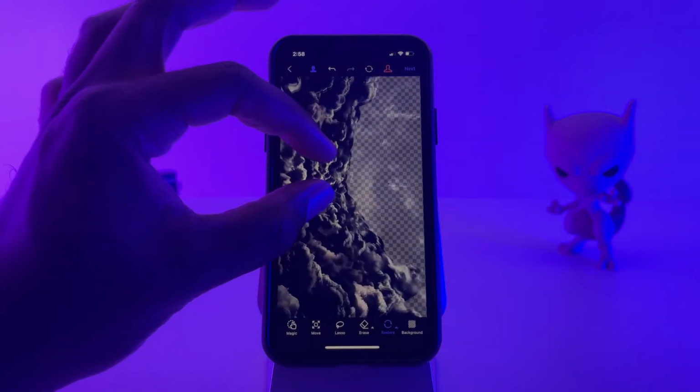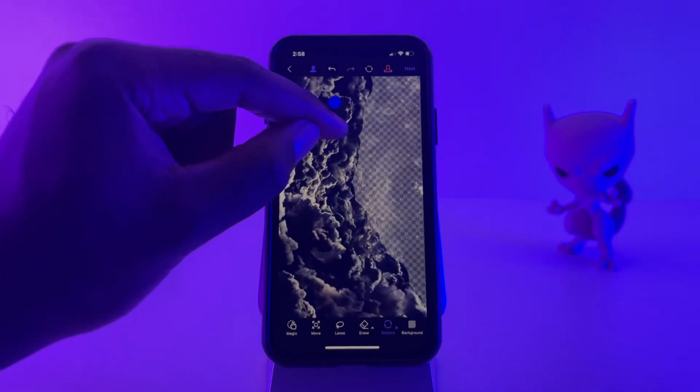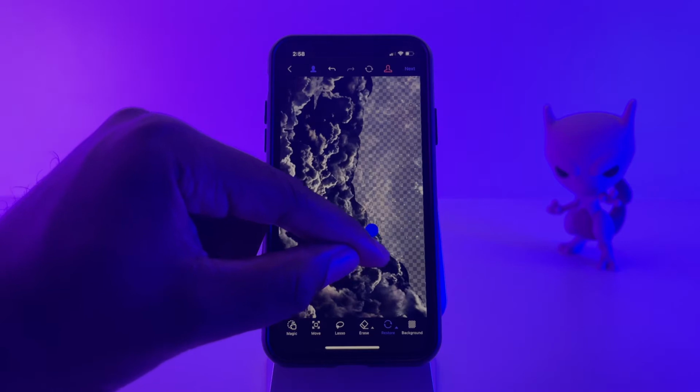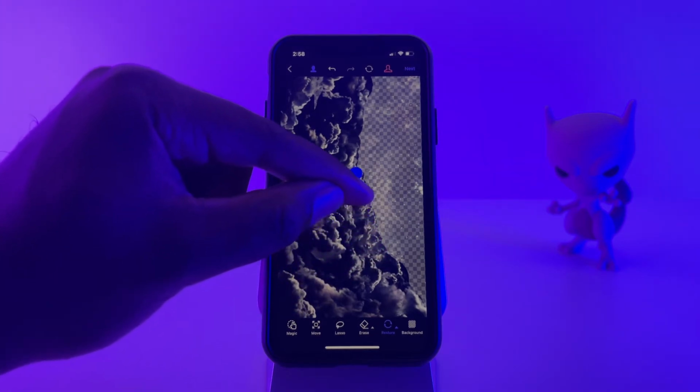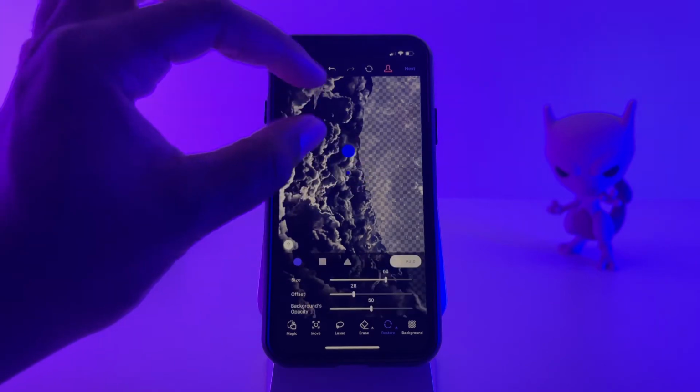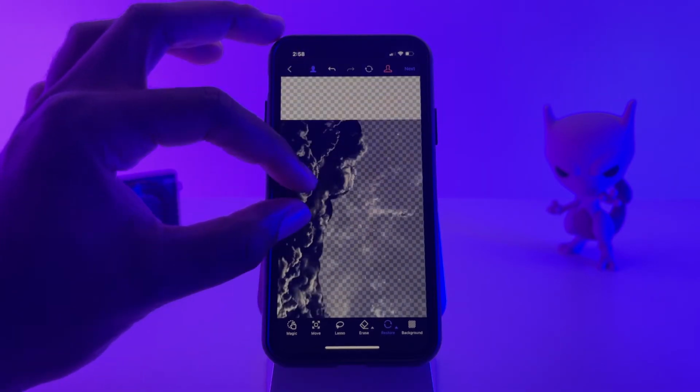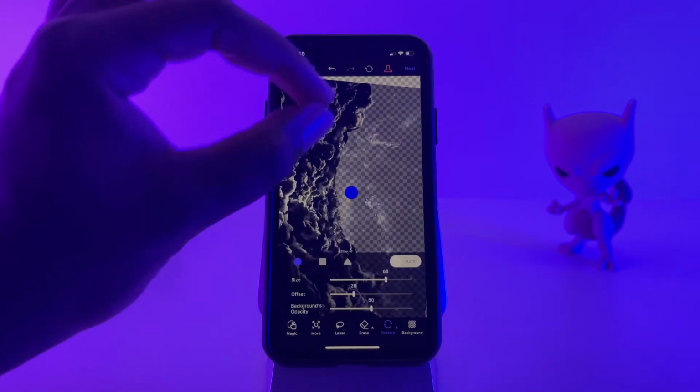I'm going to zoom in a bit. That looks pretty good.